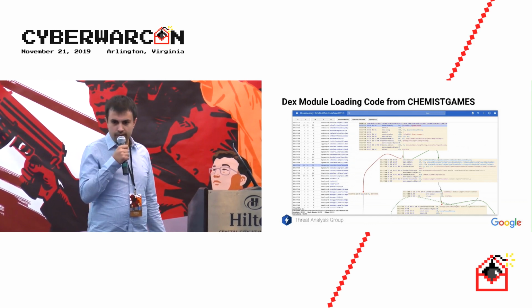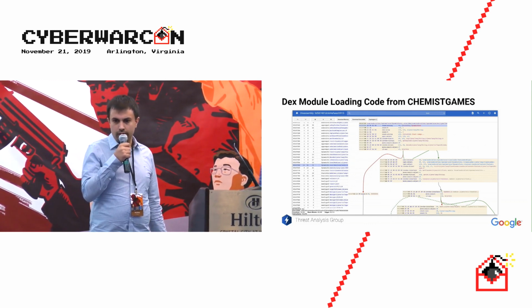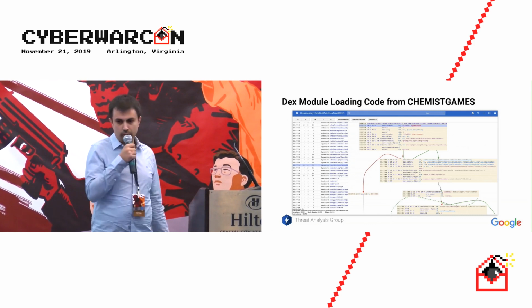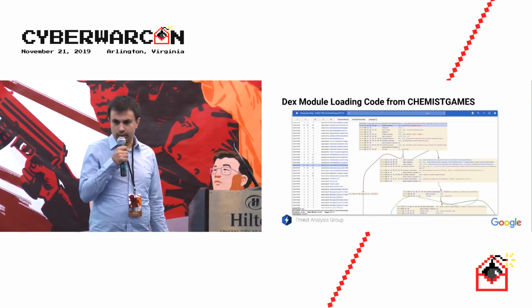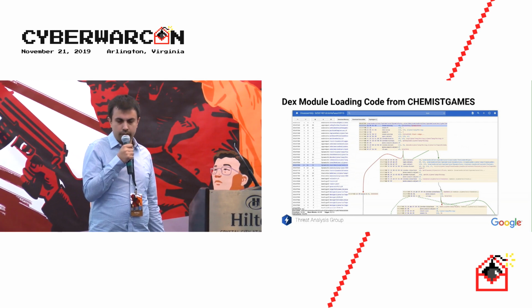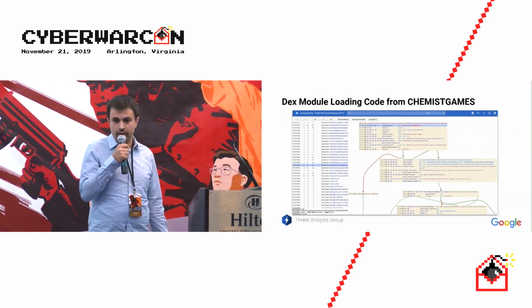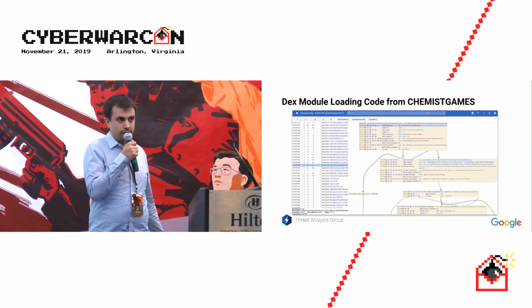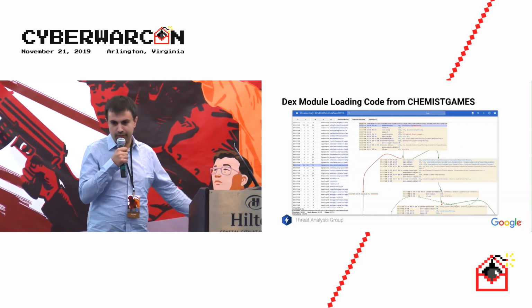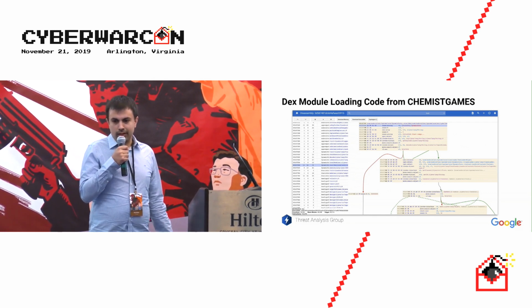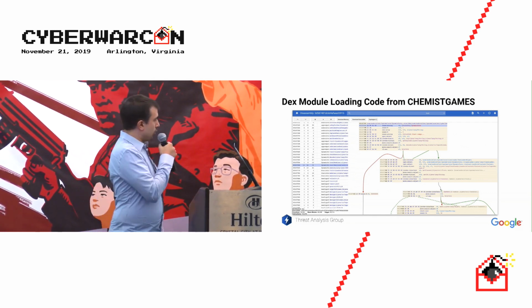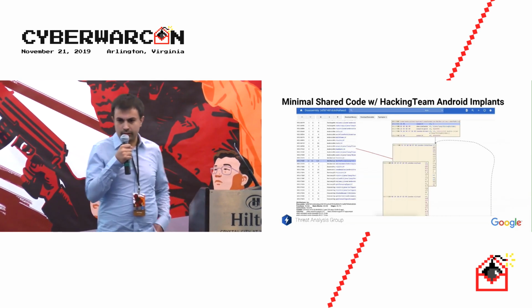So this is a disassembly of their DEX loading code that was used to load modules. So we have some very good tooling, I think some of the best in the private sector in terms of disassembling and then comparing code at scale. And so, I sort of criticize people that dive very deep into the details, but here I am doing that right in front of you. And I'll call out one more piece of disassembly here on the next slide.